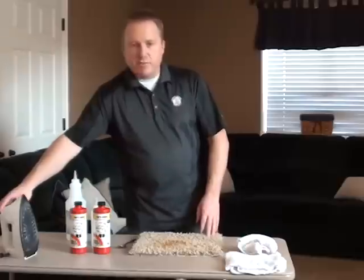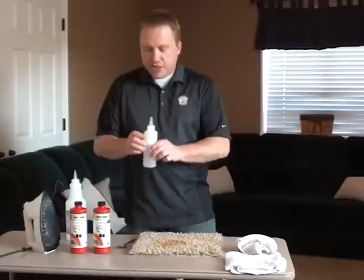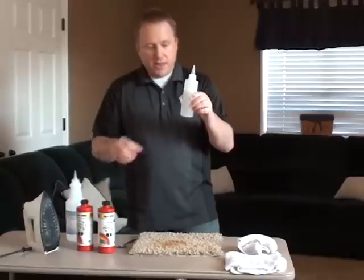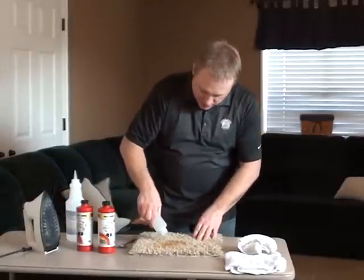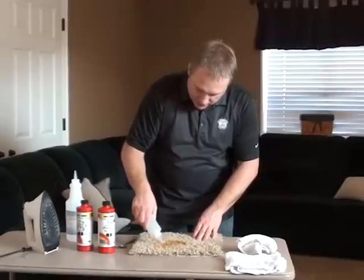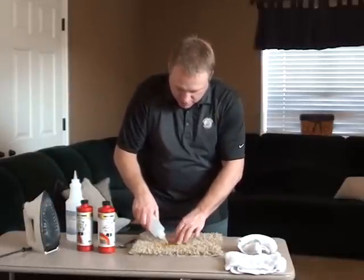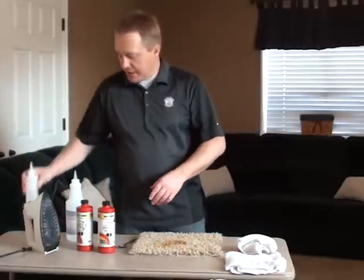Again, we're going to use what we call the heat transfer method. We've demonstrated this a couple of times in some of the videos, so you may have seen this part of it already. But basically what you do is you get a mixing bottle, and if you order this product, we send you the mixing bottle with it. You mix basically equal parts of both of these products, part A and part B, into some type of little spray bottle, okay? And then all you're going to do is apply this to the area of the carpet. Again, make sure that you get it on all the carpet fibers that are stained, and you don't need to saturate it, but you do want to get a pretty good amount on there. But it doesn't have to be soaking wet to do it. And if you have to, you can do a couple of different applications or treatments, okay?